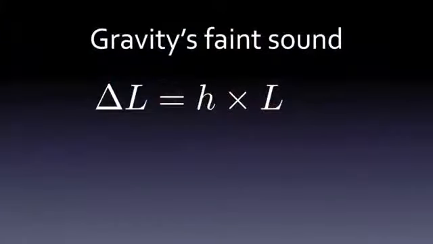And to answer that, we want to ask, what does this gravitational wave do when it arrives here on the Earth? And what it does is it changes the distances between objects. It changes space-time distances. By how much? Well, if you have some distance L, it will change L by an amount delta L, and delta L is proportional to the size of the wave, the strain amplitude h, times the distance it propagates through.